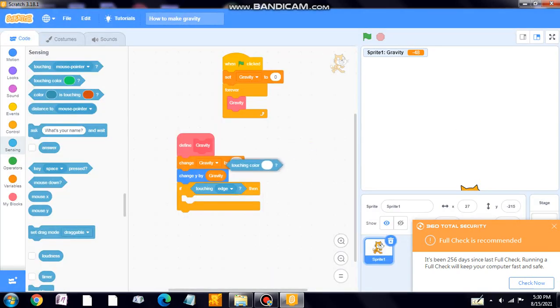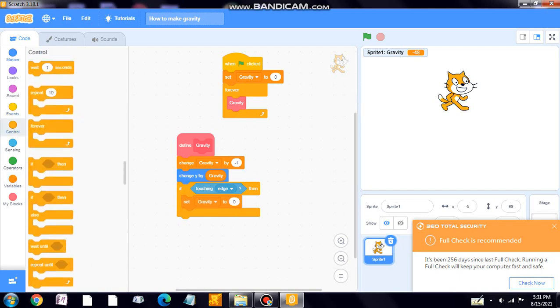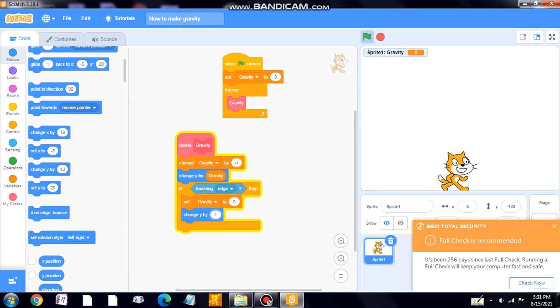But I'm gonna use touching edge. And now put in the touching edge, set gravity to 0. And now go to motion tab, change y by 1, of course. And now you see it's standing.